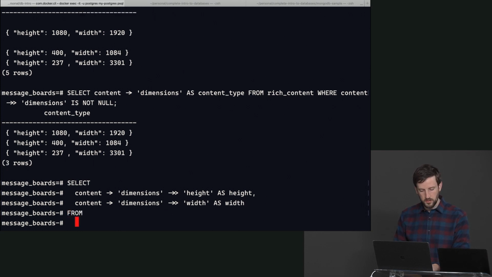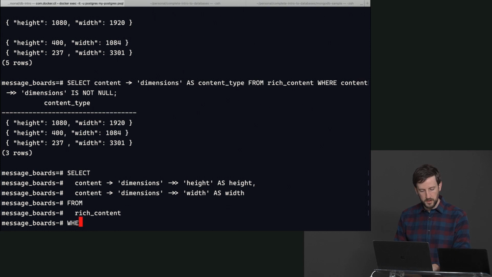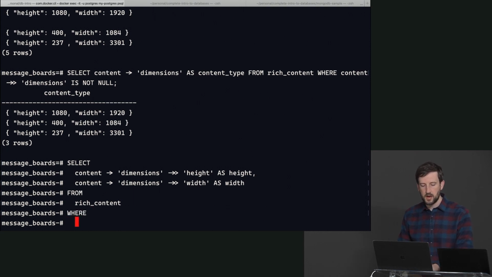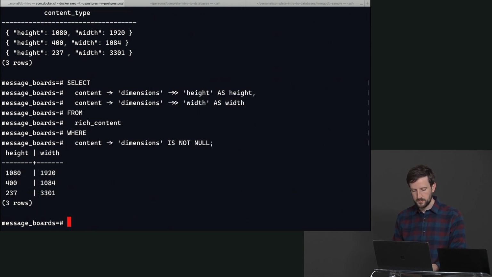From rich_content where, and then this is where I'm going to say content dimensions is not null. And here you can see this will give me back all of the dimensions of my various images and videos that have them, and it's going to exclude all the polls that don't have dimensions associated with them.